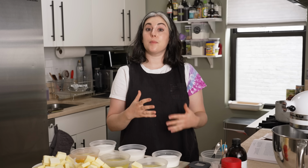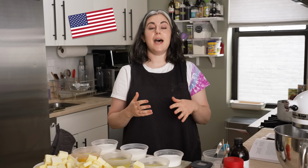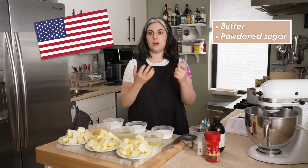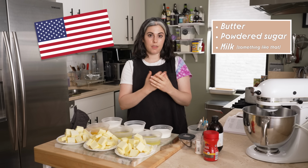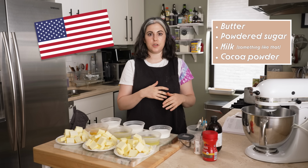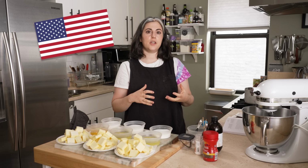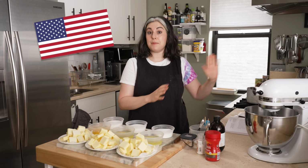Let me start by saying that there is a style of buttercream called American buttercream. And that is probably the style most people have made before if you've ever made a type of frosting. It is a very simple combination of butter, powdered sugar, often a little bit of milk, maybe some cocoa powder if you're doing chocolate, but that's it. So it's a very, very sweet, very rich frosting. Today, I'm not making that.